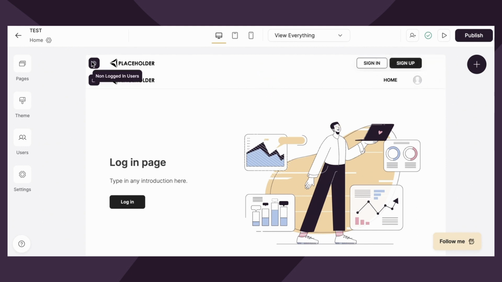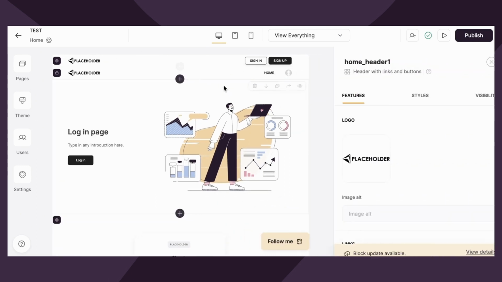And if you navigate to the icon in the upper left-hand corner, you'll notice the visibility settings for each one, logged in versus not logged in. You can probably guess what needs to be included on the non-logged in user header, which is a way for users to sign in and sign up, which Softr has already added for us when we onboarded and created our app. Now for the logged in header, you want to think about what you want your users to have access to when they're logged in. That's what you'll add to the navigation.